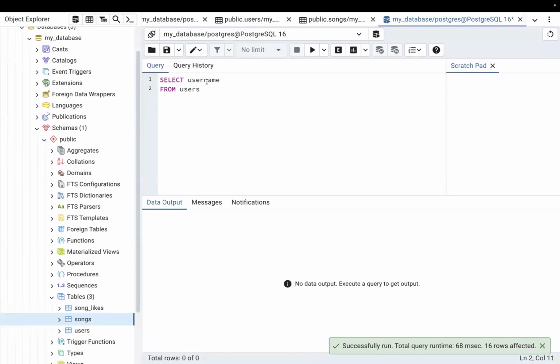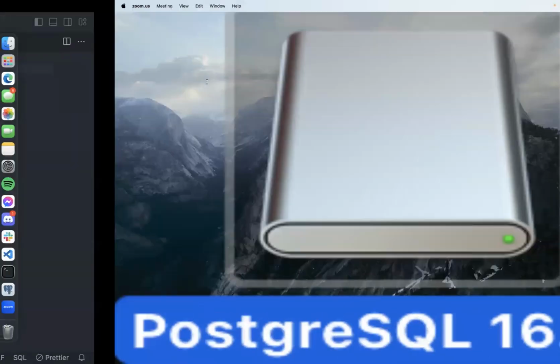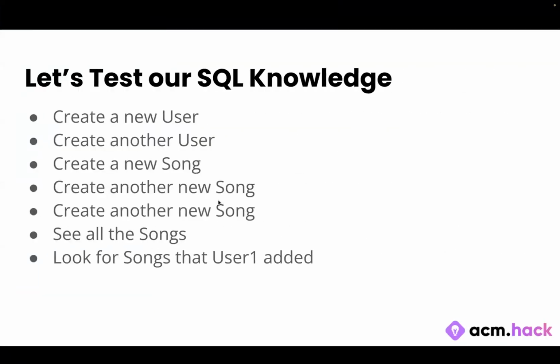I do. So in this case, since I want to relate between two tables, the question I'm asking is, I want to be able to find all the songs that a specific user has added, right? I can't get that solely from a users table. I also can't get that information solely from a songs table. So I need to do something called a join, which I'll go into detail on the next slide, with an example.